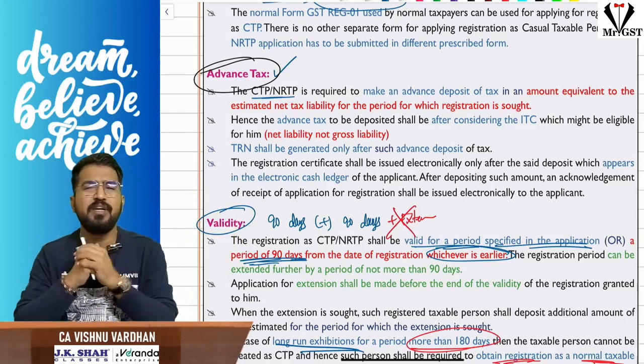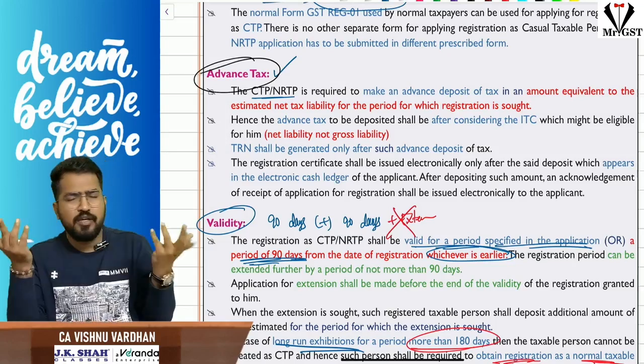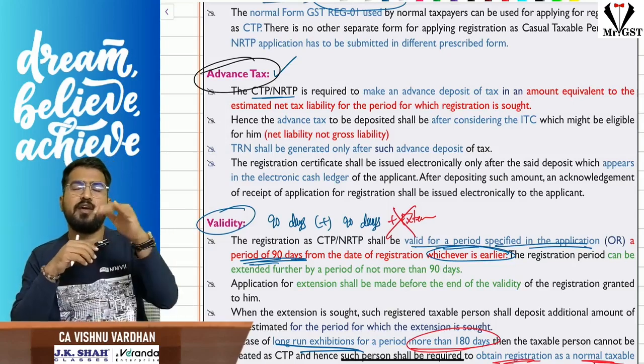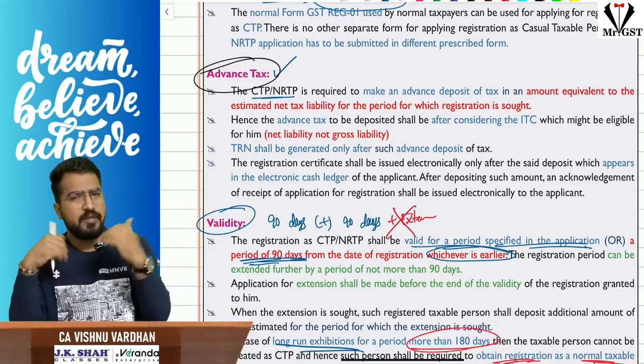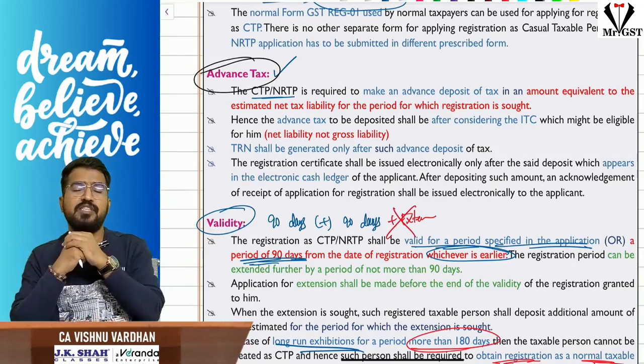Sir, of course there can be differences. We will estimate and deposit the amount exactly, but there may be a shortfall. I have deposited 10,000, the liability is 12,000. Pay that extra liability of 2,000. Sir, I have deposited 10,000, the liability is only 7,000. That 3,000 will be refunded to you, don't worry.